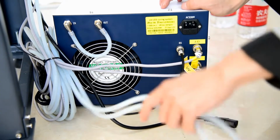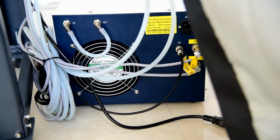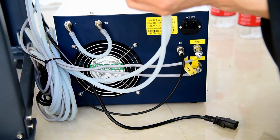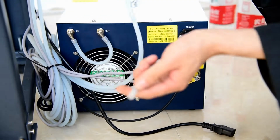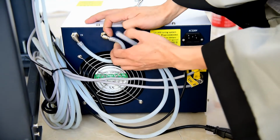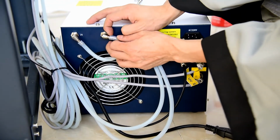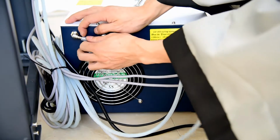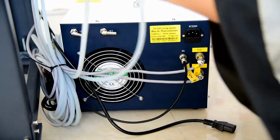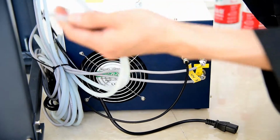And also then is the water cooling tube, one for input, one for output. It doesn't matter which one, just one for each, that's okay. And then first we remove the tube that is for protection for the UV box. We take it out. Then we put in the 2 tubes from the machine.